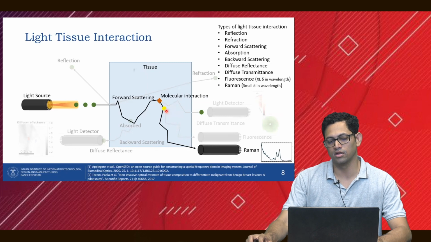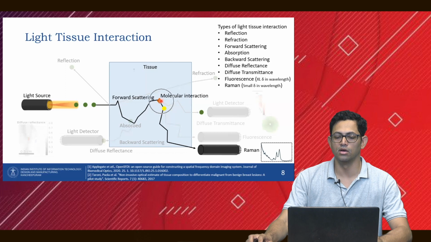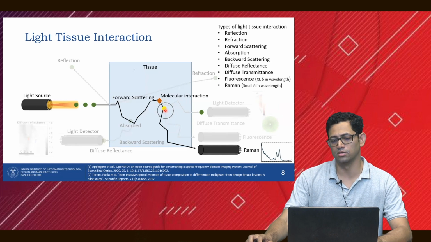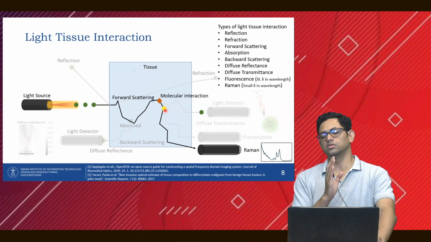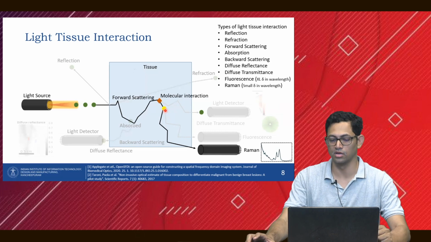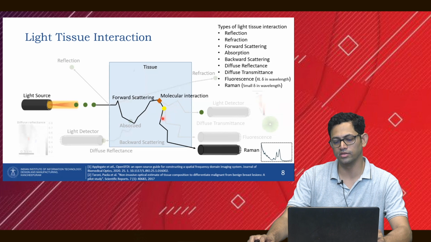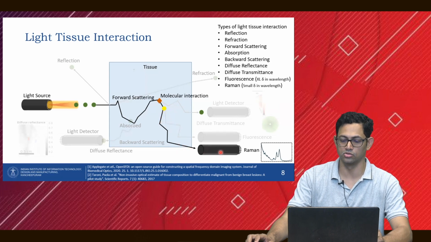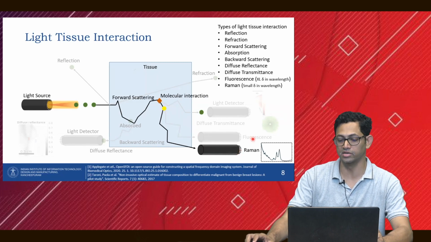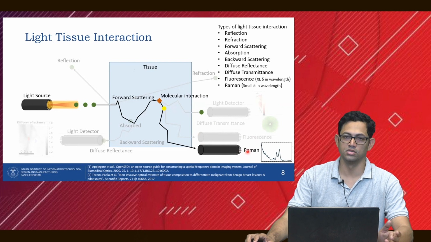So here you can see that I shine a green light, and after the molecular interaction with this molecule, which is brown in color, it emits a shifted light, which is yellow in color, which I am representing over here. Then it again undergoes multiple scattering before it can be detected over here. This wavelength shifted light detected is known as Raman scattering.